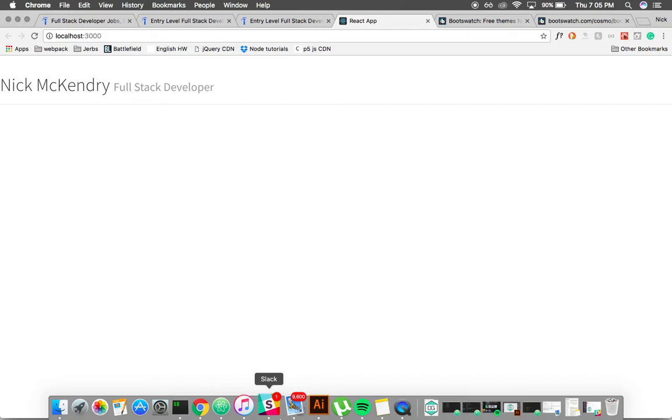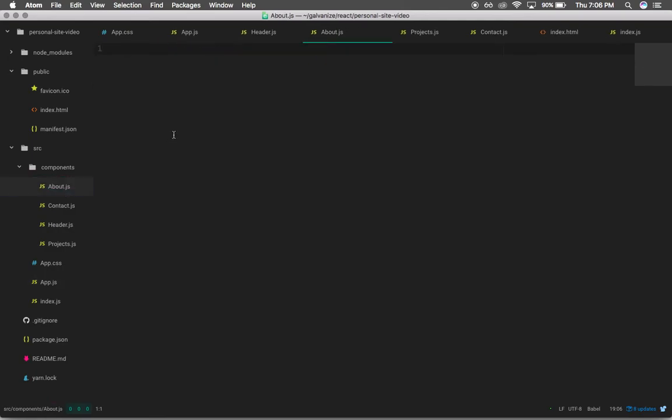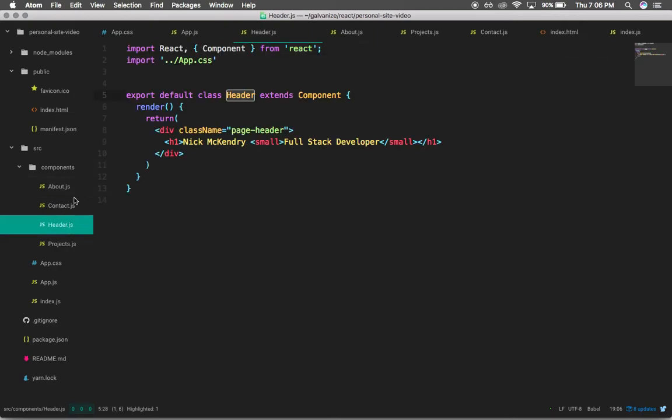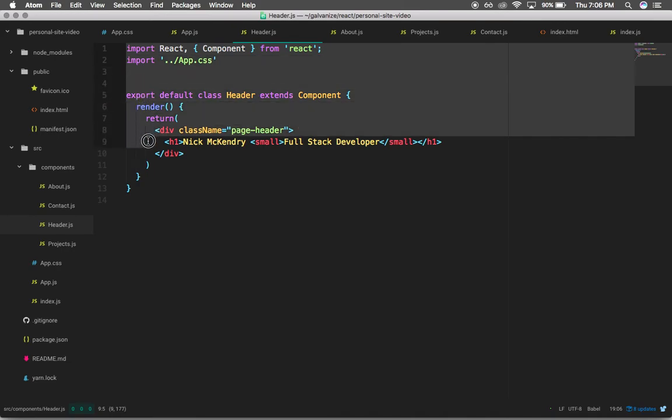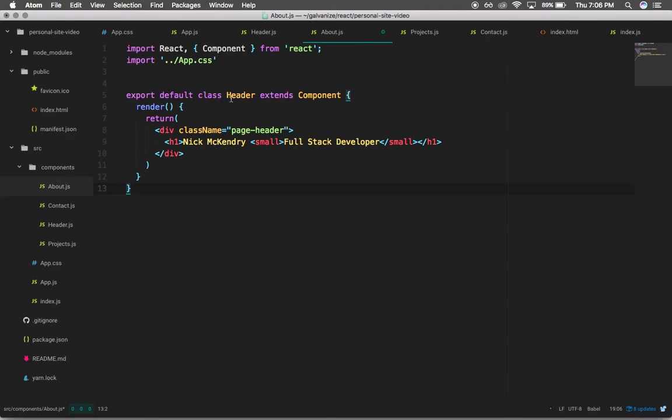So now, let's go build out our 3 other pages real quick. Just do some lorem ipsum. What I usually do to make this go faster, since on everything we're going to be importing both of these, we're always going to be export defaulting a class with some div with content in it. So I'll just copy and paste a good component I have made. Just paste that in there. And then all you have to change is the name of the component. So this is our about file. We'll change the name of the component to about. And then all we have to do is change what's inside of here.